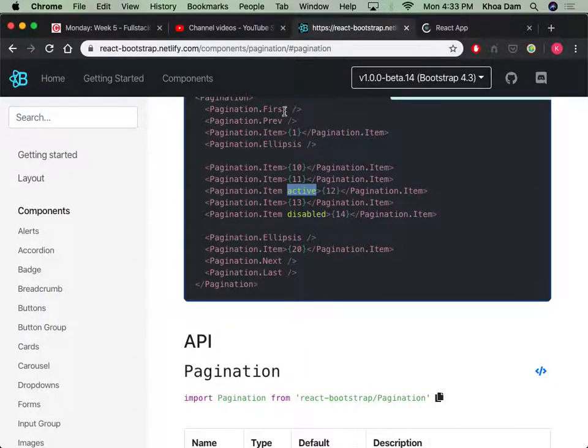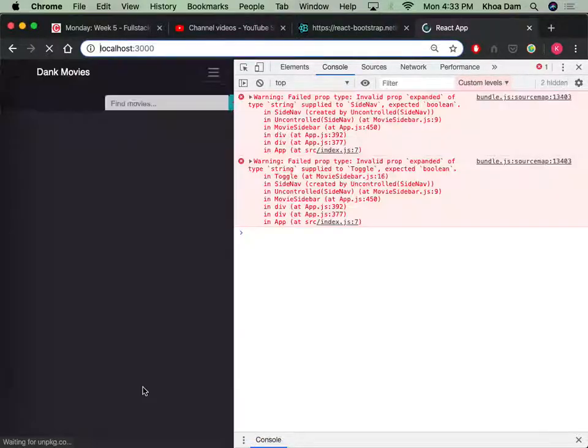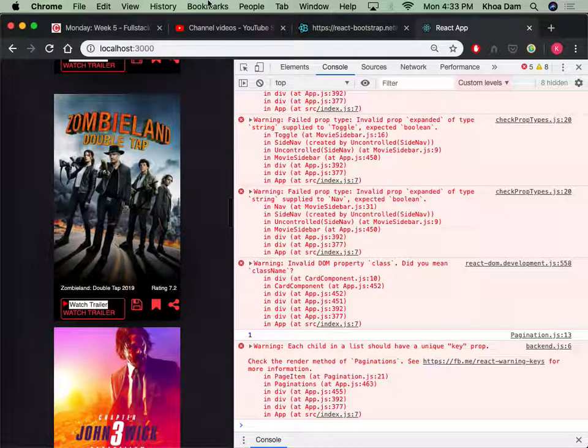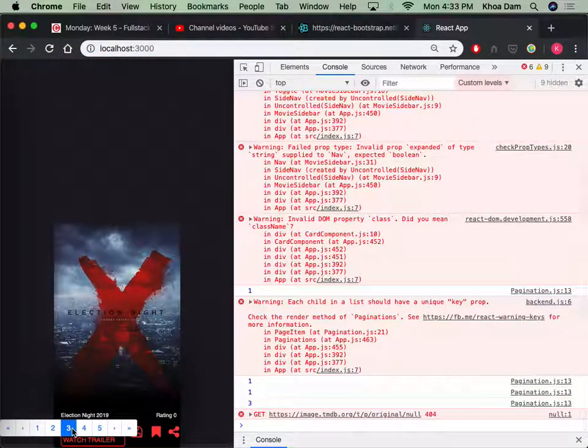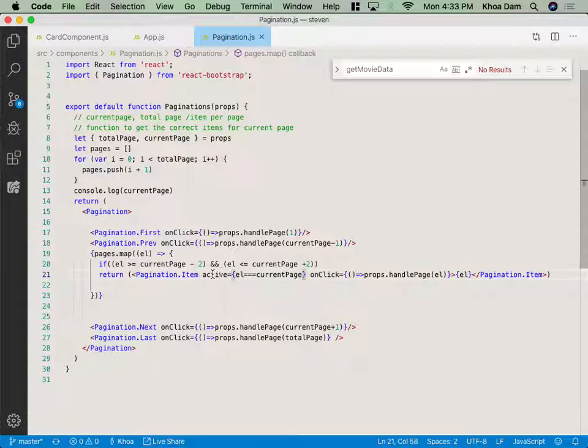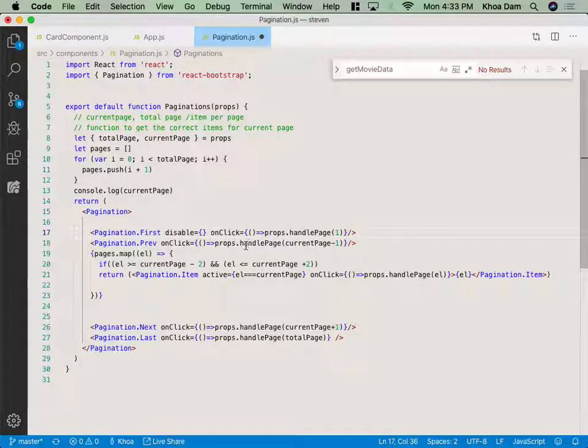Okay, let's see. Nice. Now disable. Disable equal to what?